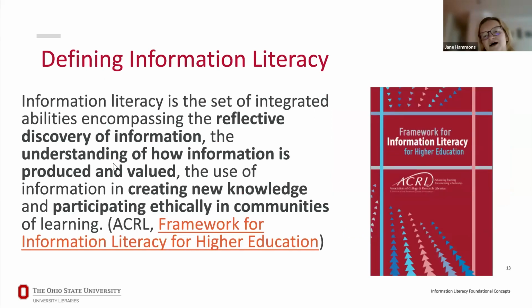In the past few years, in 2015, 2016, so almost moving actually to 10 years now, which is kind of surprising, the ACRL, the Association of College and Research Libraries, offered an updated and expanded definition of information literacy. So they described information literacy as a set of integrative abilities encompassing the reflective discovery of information and understanding of how information is produced and valued, and the use of information in creating new knowledge and participating ethically in communities of learning. So that's from a document called the Framework for Information Literacy for Higher Education.